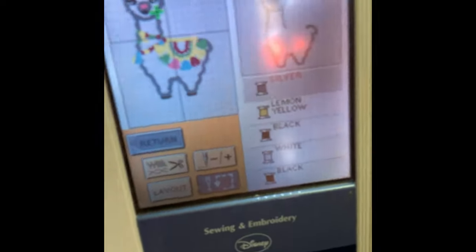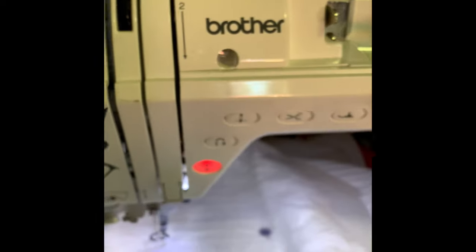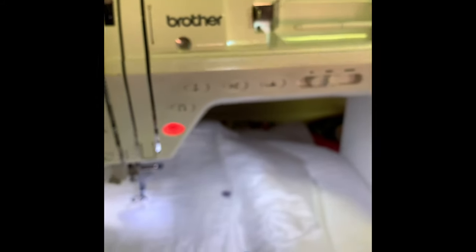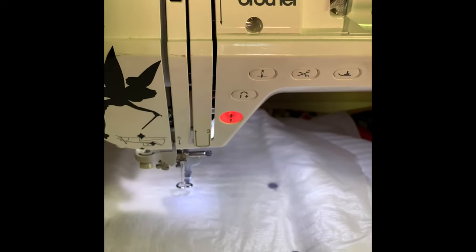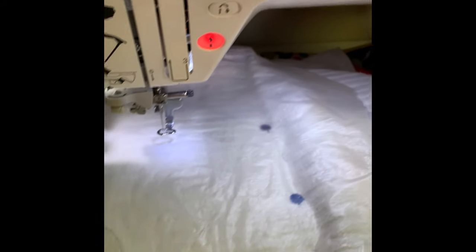Okay, so now it's gonna tell you what the next color is. And the next color is going to be silver. Okay, so you need to pull out your spool very lightly. You don't want to pull anything. Just really lightly, just pull it out. And then switch your color.